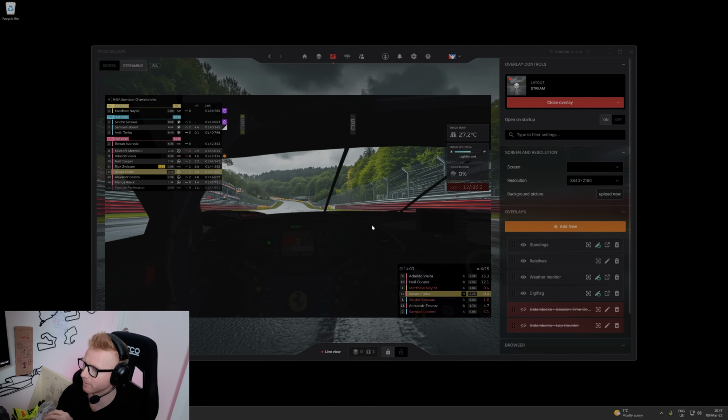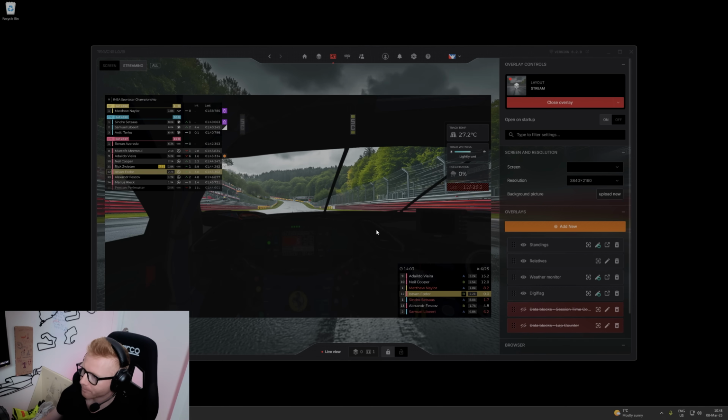But DigiFlag is a really cool one, has lots of options. You can see the way I have it configured here. I have my virtual mirror in between the two DigiFlags, and I really like that because it kind of blends it into the existing iRacing UI. By doing that, it took a little bit of fiddling, as you can imagine, because those two UI elements are from different programs, but I really like that. But there's other options for DigiFlag as well, and indeed there's another overlay entirely for flags if you like a different format.